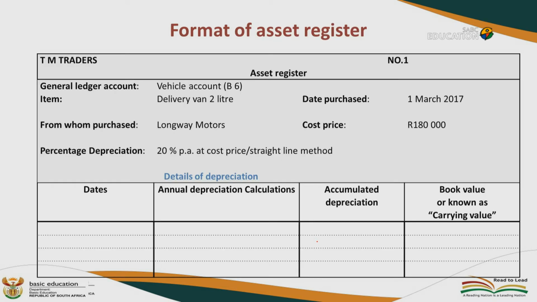I want us now to look at the format of the asset register. You have already done this at grade 11. You have already been introduced to the asset register. This is the format. I'm just going to give you 2 minutes just to look at the format. And then we'll go to the next slide.